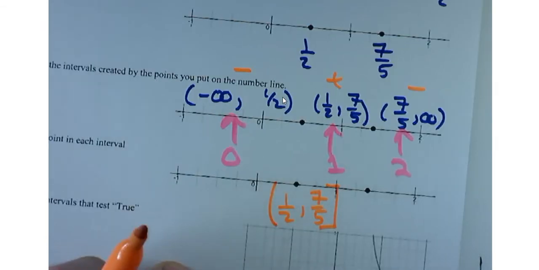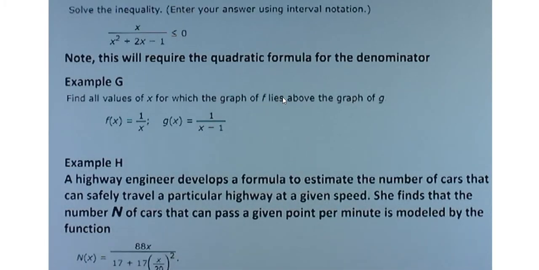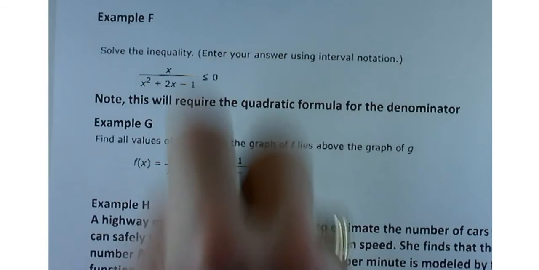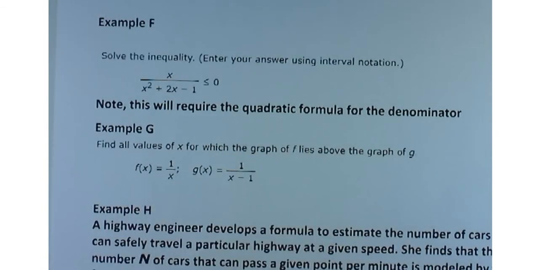Okay, how's that one looking? Looking all right there? Let's keep going. A couple more, we're doing good. I'm going to skip up to example F here. And example F is going to be a little bit more of a pain than not. But these two come out of your homework. So I wanted to do those for you. And then the last one also comes out of your homework. So we'll do 3 more and we'll call it a day in this section.